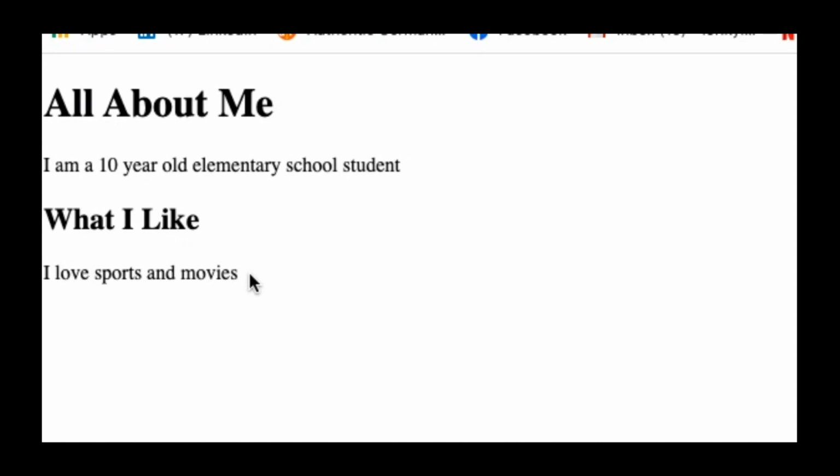Experiment with how it changes headings from H1 to H6. Make some interesting headings, make longer paragraphs, and really fill out your website so that we have a lot to work with when we join again and add to our existing website.